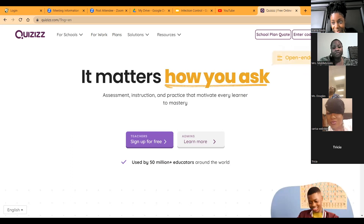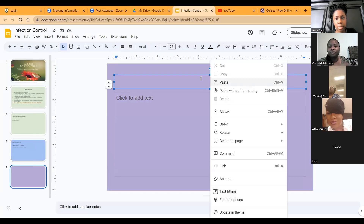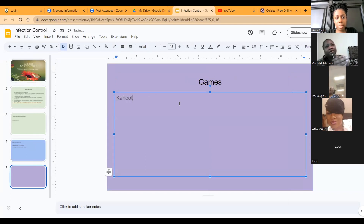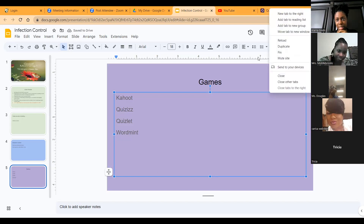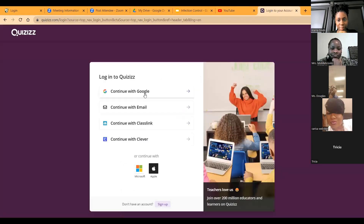I do that with Word Mint — I think that's what it's called. You can go on and create crossword puzzles, quizzes, and tests. If you put in 'beauty and health' or 'cosmetology,' instructors have already created stuff on there that you can use. Word Mint — M-I-N-T. I'm going to show y'all Quizizz though. Can y'all see my screen? It says Quizizz up there. Let me log in.